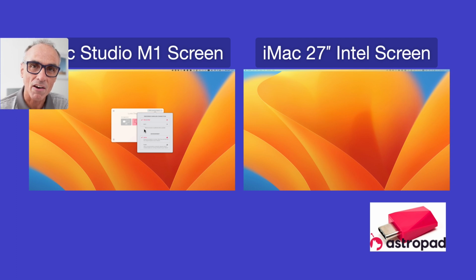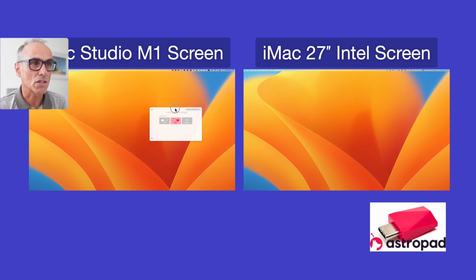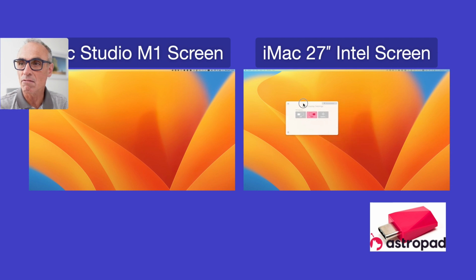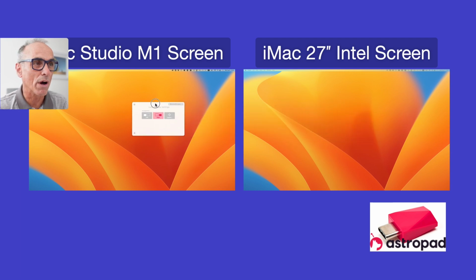I think it's highly unlikely that you're going to be in that situation when an iMac is more or less a desktop device, and the peer-to-peer style would work if you were using your Luna Display with an iPad, for instance. However, just to show you, you can just drag any window or any interface from one screen to the other.